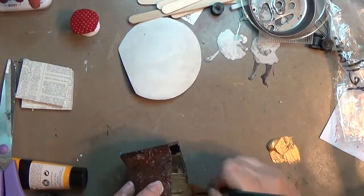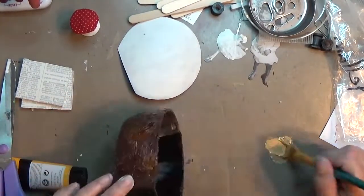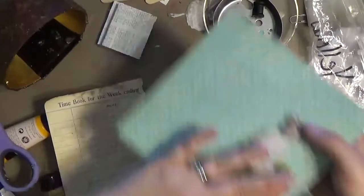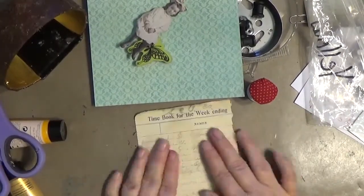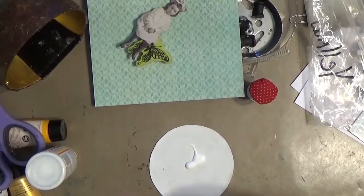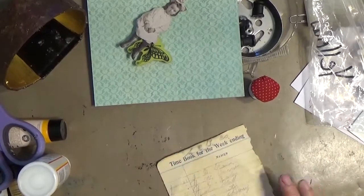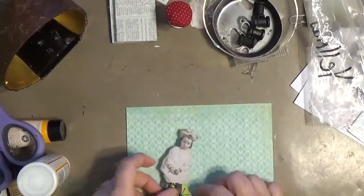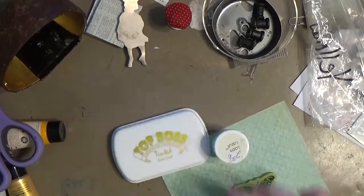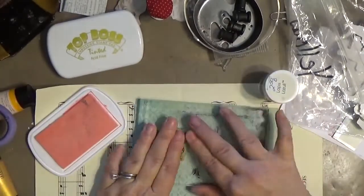I've decided while things dry to take some gold acrylic paint and paint the inside of my clock - this will get two coats. I really like the gold to give it a very magical glow on the inside, because I knew I was going to do a fairy inside. I let that dry and I've taken my cardboard backer and some old book paper with writing on it, and I'm using Mod Podge to glue that paper down onto my cardboard backer, so it has a good white surface.